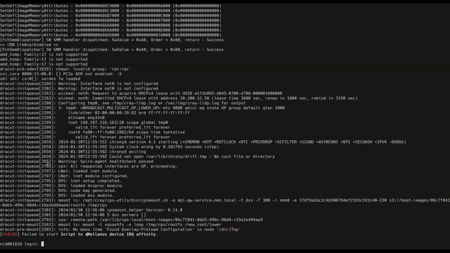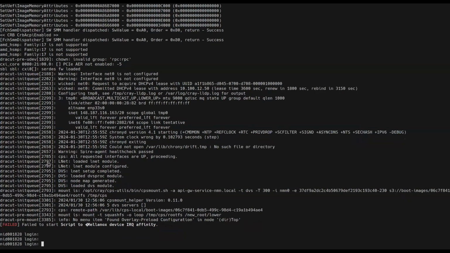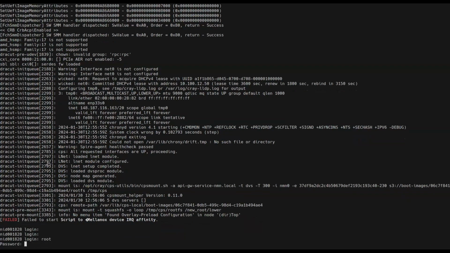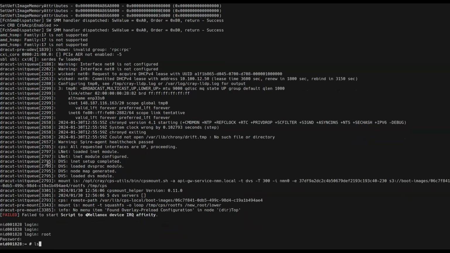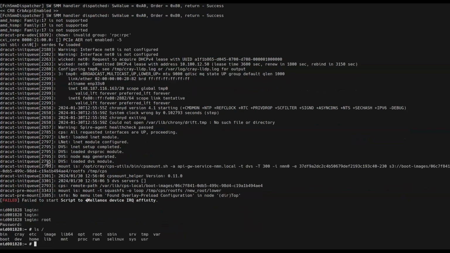No, thank you. Okay, so now I'm on the node, on the console as root with access to the machine. The node has booted. systemctl status nginx.